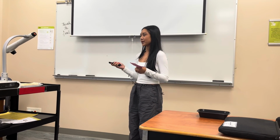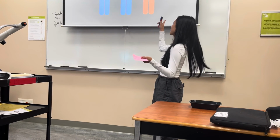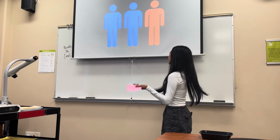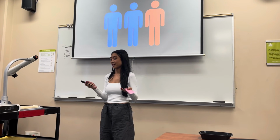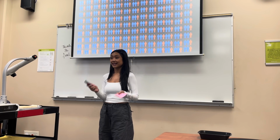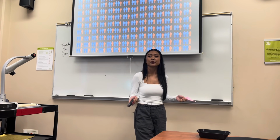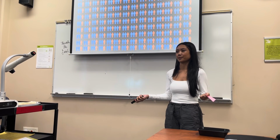Now let's look at it visually. 1 out of 3 doesn't seem that bad. That orange person represents the 1 exchange student who claims they have no friends. It doesn't seem that bad, 1 person, 2 people, but what if we put it in a bigger perspective? That's a lot of orange people. That's a lot of people who say that they have no new friends in this country where they don't even know the first language properly.